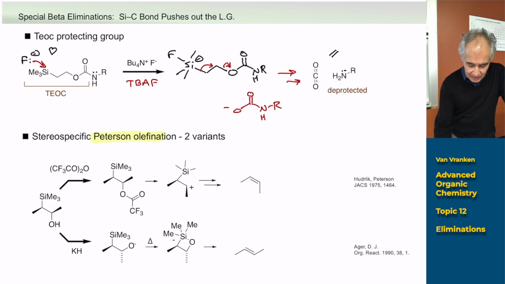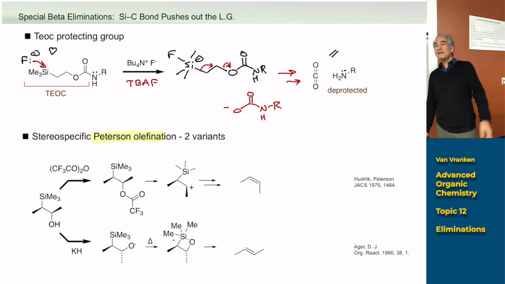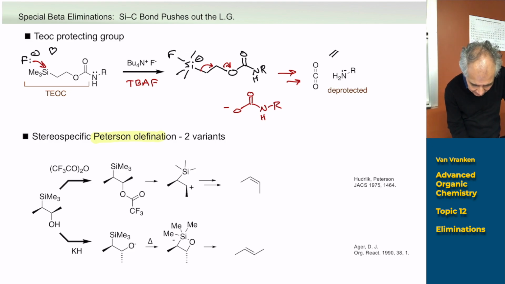So what they use, commonly, is trifluoroacetic anhydride. I'm not going to show all the steps here to make a trifluoroacetate leaving group. That is not a great leaving group, that trifluoroacetate, but it's good enough here. It's good enough because we have this beta-silo group, and when we make that leave, we're going to end up with a beta-silocarbocation. Let me draw my red arrow here. That's a good enough leaving group.